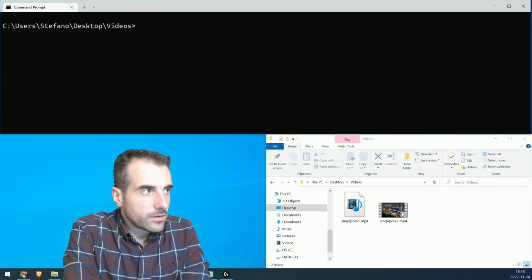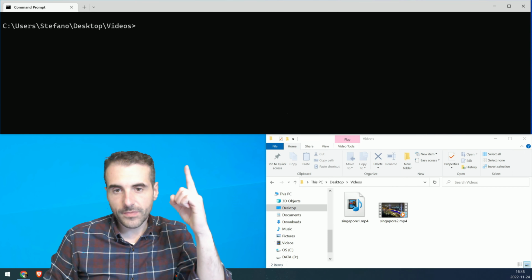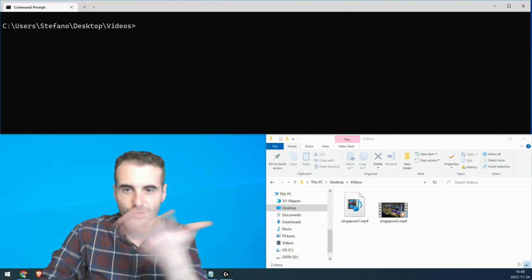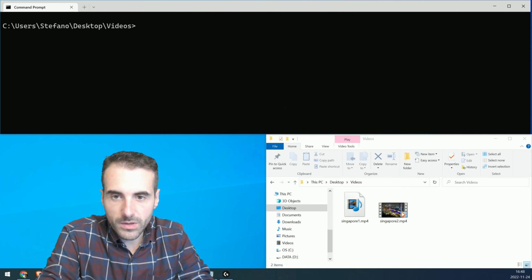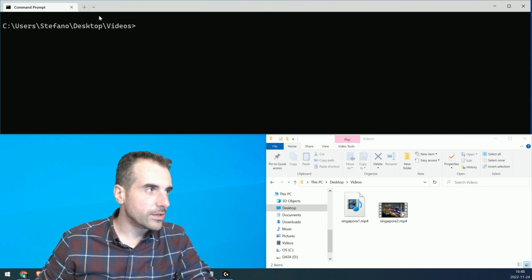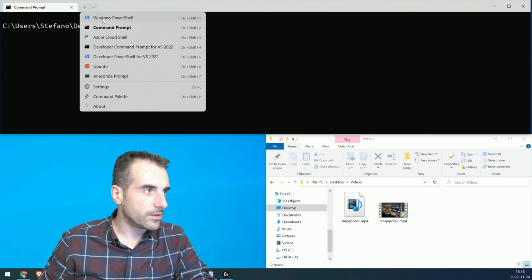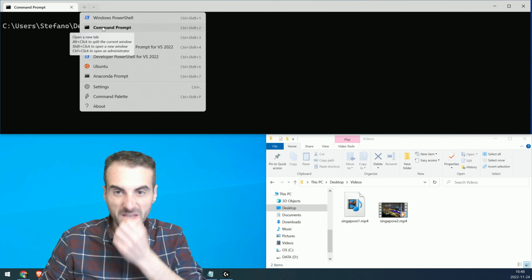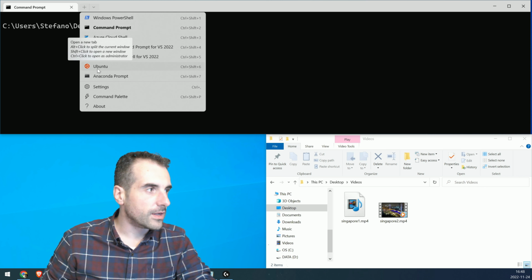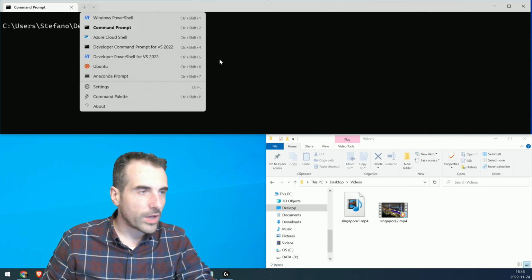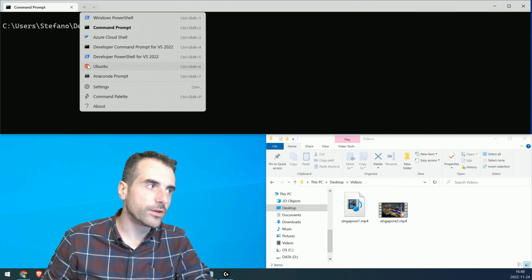Okay, here we are. We have the terminal at the top. This is the Windows terminal, so I changed from the CMD to this Windows terminal. It's super cool because you can also select the one that you want. So not only the command prompt that I'll be using most of the time, but the Windows PowerShell, the developer command prompt for Visual Studio, the WSL, Windows Subsystem for Linux. I installed Ubuntu.